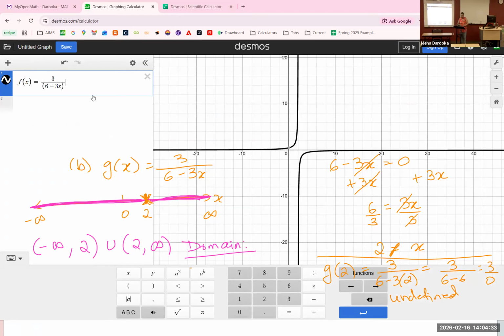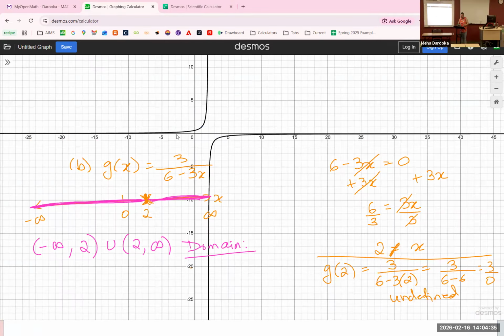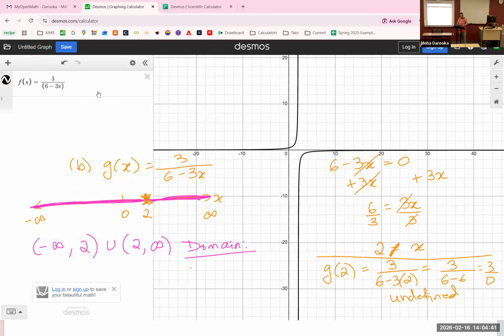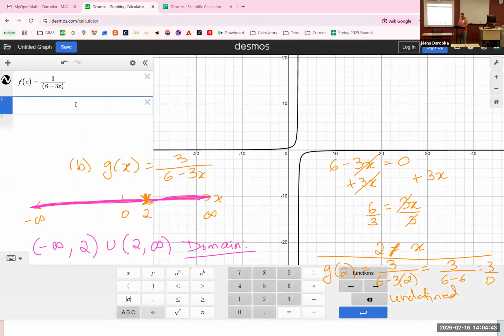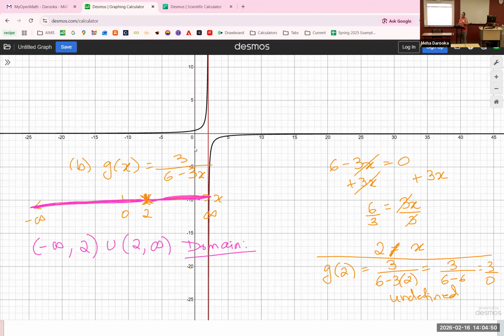6 minus 3x, yeah, all right. So you can kind of see what your graph looks like. So you should notice, and we can use vertical lines to help us out. So we know we cannot include x equals 2. And you can see that's that red line, which is now actually acting as your vertical asymptote in this case. So your graph will get closer to that x equals 2 line, but not touch it, not cross it.